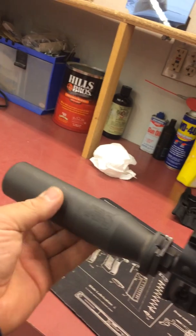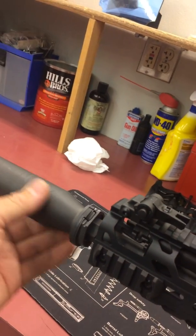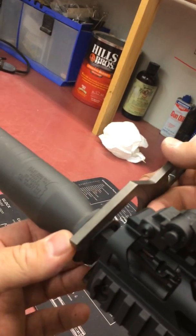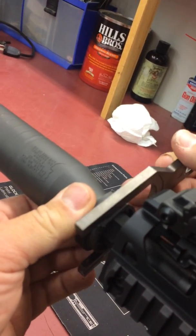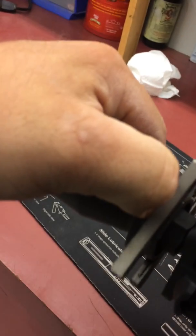The main part of this video is talking about the silencer, the can, the suppressor, whatever you're going to call it. These routinely come loose. What we're going to do is use the suppressor wrench that we have, and we're going to install it on the suppressor, and it goes in this tiny little groove right here. There's two grooves, one on each side. You're going to have to depress the latch here for that to go on. It goes on just like that.